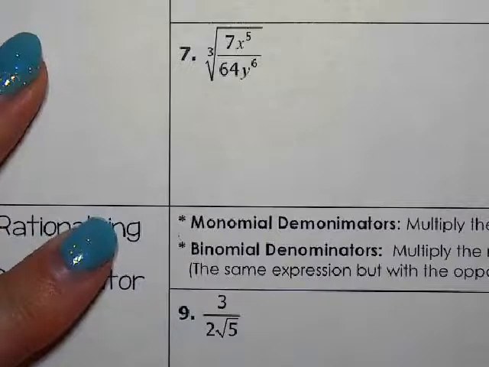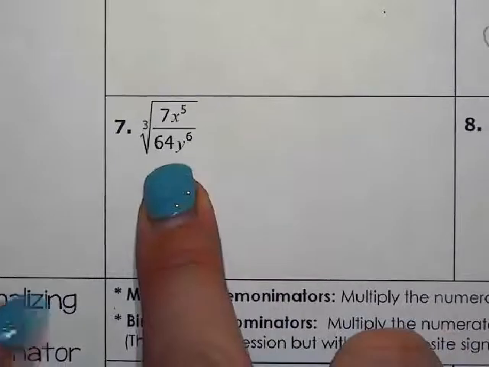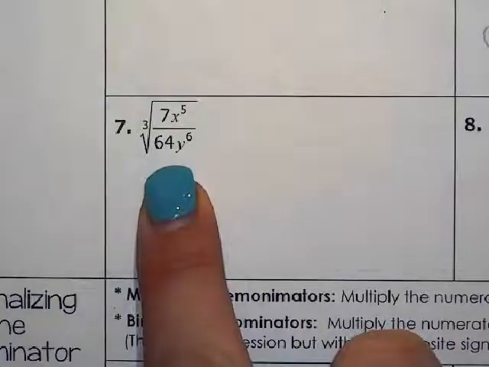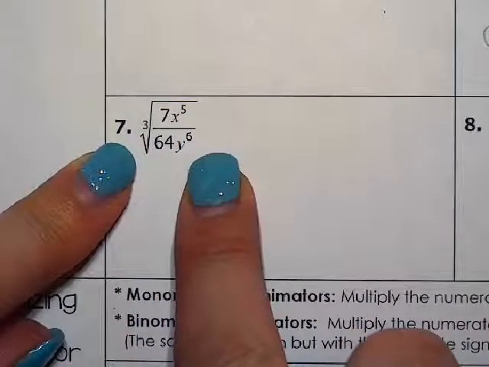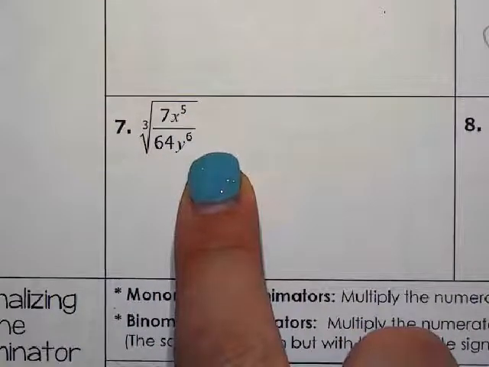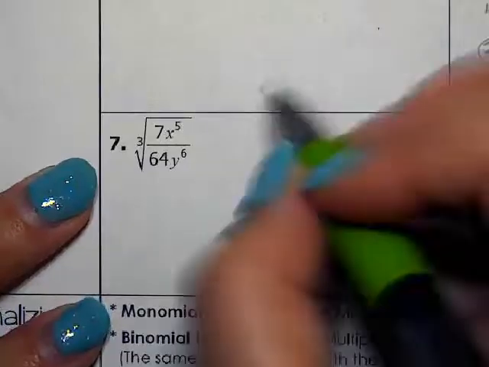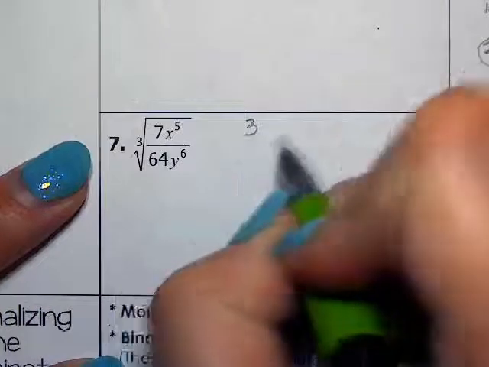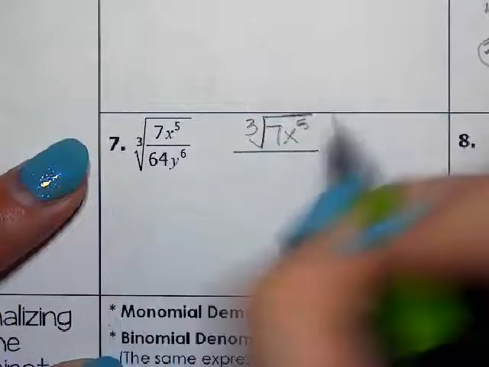Okay, so number 7. Now this one, it might feel like it's like number 3, but it's really not, because you'll notice the top has x's and the bottom has y's. So I'm truly going to think of these as like 2 separate problems, completely separate. So I'm just going to simplify the top. I'm going to simplify the bottom.